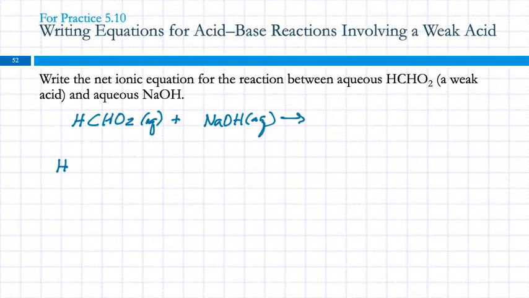So this is going to make H+, and then without the H+, what's left? CHO2. And that may look strange to you. It's okay. That's just what it is. You take off the hydrogen. Everything else is one ion. And what's the charge on that ion? -1. Because this ion is with one hydrogen ion. Together they are neutral. So this one's H+. This is what's left with the charge that it needs to have. Na+ and OH-. And I'm going to swap partners again.